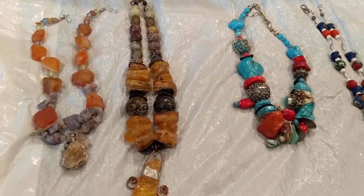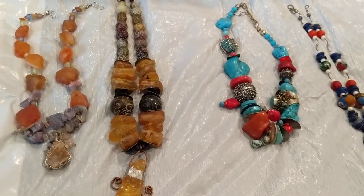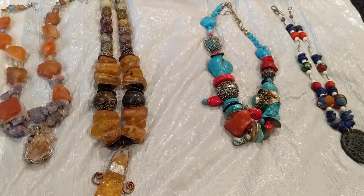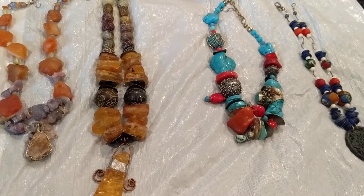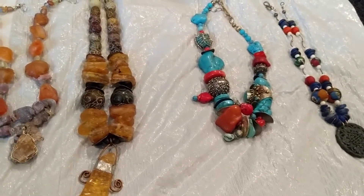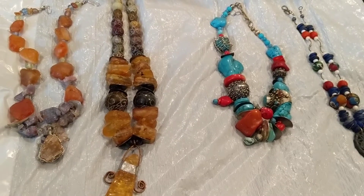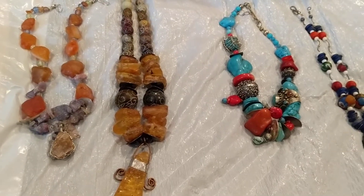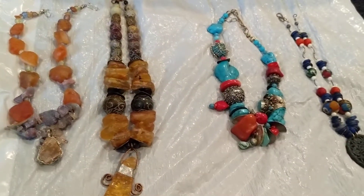Hey, hi everyone! In today's Things Beautiful, we are going to see a different handmade necklaces that I got from a specific shop in Etsy. This is more like a continuation of my previous video where I showed you a necklace that has a combination of beads and old ammonite silver jewelry. These are other raw cut precious stones, and this again is from the same shop that I showed last time in Etsy.